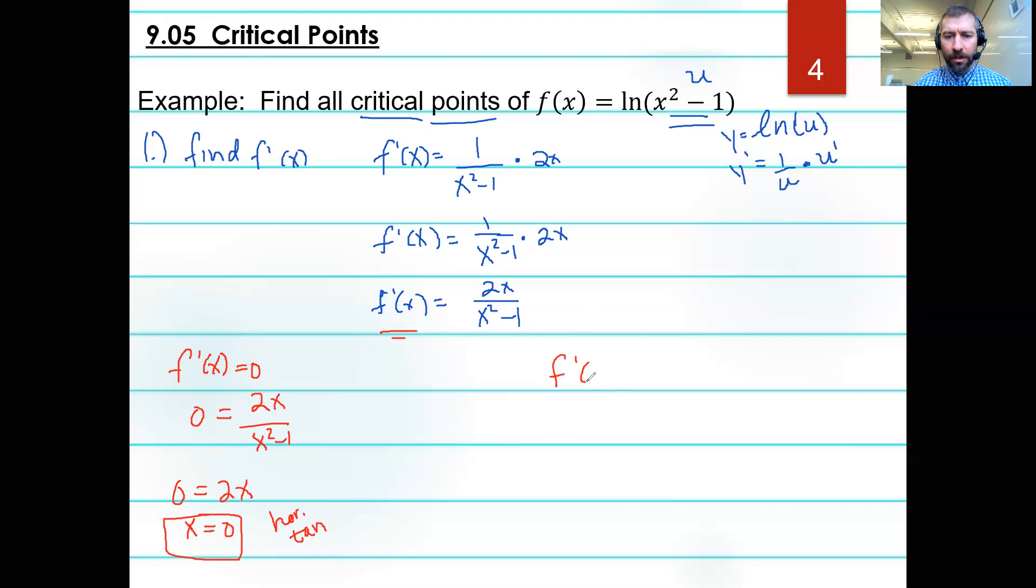And this was kind of like case 1. But we also, remember, want to check to see when f(x), f'(x), our derivative, is DNE, or undefined. And this is really where, since we have a fraction as our derivative, we really want to just take a look at when our denominator is equal to 0. All right? Or if there are any domain restrictions, like if there are a square root, that there can't be negatives on the inside of a square root or in the argument of a natural log or log function. But for fractions, we know that we can't have 0 in the denominator of a fraction.